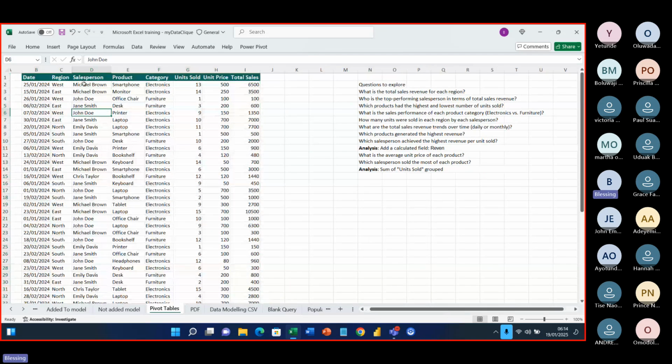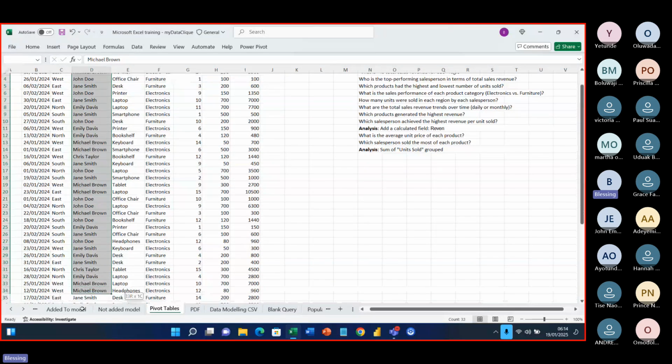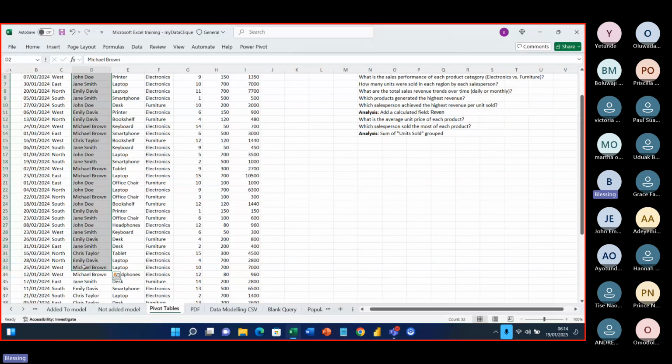I'm sure here we have some duplicates, right? Duplicates of some customers: Michael Brown, Michael Brown, Michael Brown, Michael Brown. We have duplicates of the name. If I want to count the number of salespersons that we have here, count will also count the number of times that the person's name appears. So even if we have just 5 salespersons and Michael Brown's name appeared more than 5 times here, using the count function would count Michael Brown, including the number of times he appeared on that sheet.